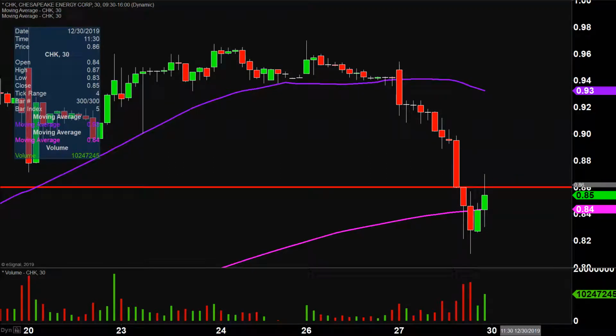So 86 cents, like I said, that very near-term level of resistance, more so the overarching level of resistance now becomes that purple line right there, the 50-period simple moving average. So as next week plays out, that line is going to move itself lower and lower. So right now valued at 93 cents, but again, because that line is going to move downwards, that value is also going to decrease as time plays out. So watch those couple levels from the resistance side of things.